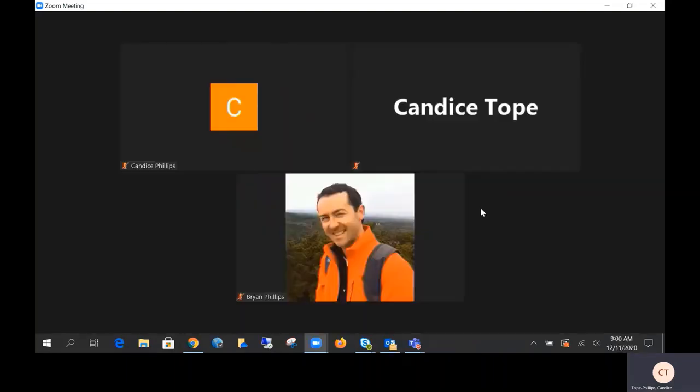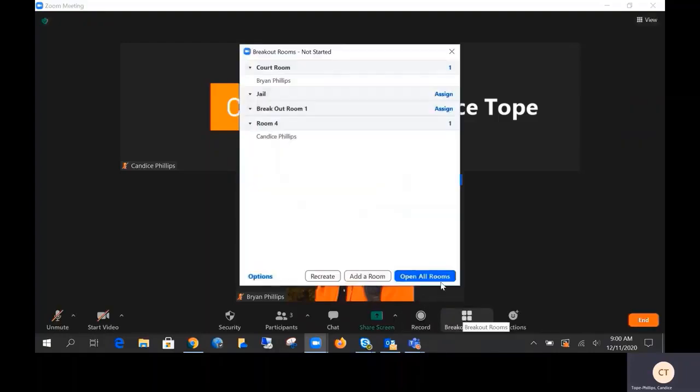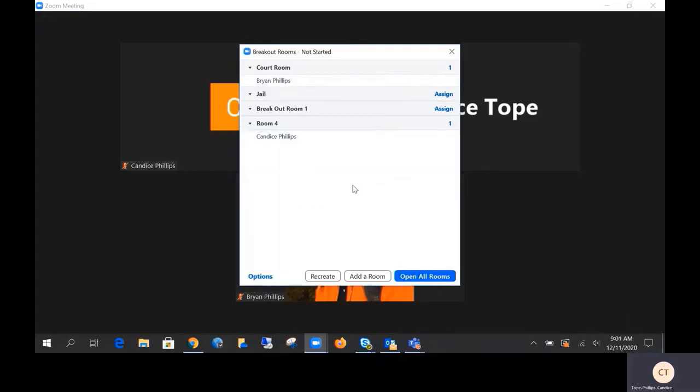Another question is recording. If I'm recording and moved to a breakout room, does the breakout room get recorded? If you are the recorder and recording the session, whatever appears on your screen is going to be recorded. So for example, if you are in the courtroom and move to breakout room four and are recording, it will record the session. You, however, can press pause, so it pauses the recording as you move around from room to room.